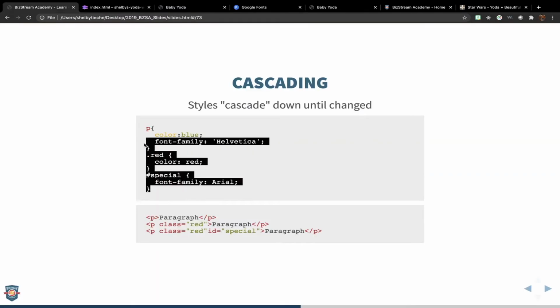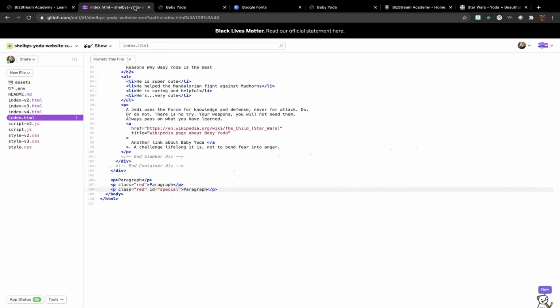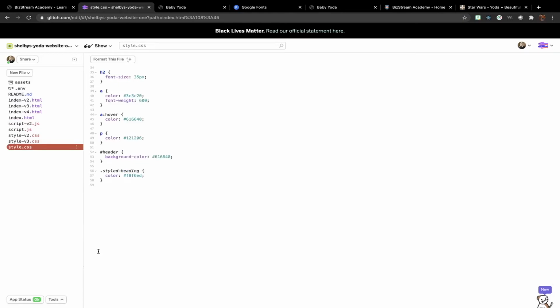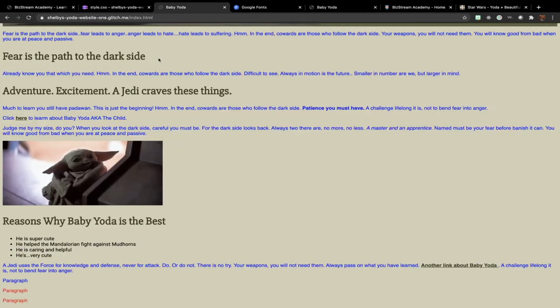However, once I start adding these styles, the concept of cascading really comes into play. So now you can see all my paragraph tags have been changed a little bit. All of my paragraph tags are now blue, but these last 2 are red.